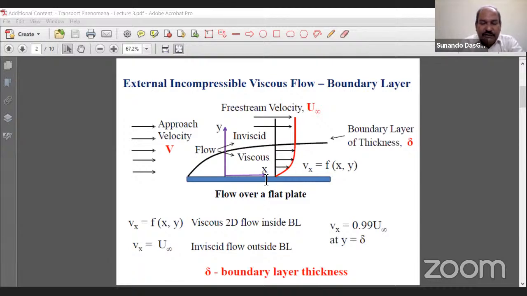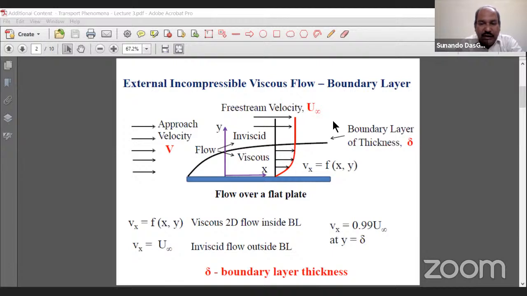The approximations of the Navier-Stokes equation which are applicable for flow inside the boundary layer I have already discussed in the course, but today's specific question is what's going to happen if the plate is curved instead of a straight plate. If it is a curved plate, then this free stream velocity is not going to be independent of x. U infinity is going to vary with x, and the variation of the free stream velocity outside the boundary layer with the flow direction x can be evaluated by Bernoulli's equation.